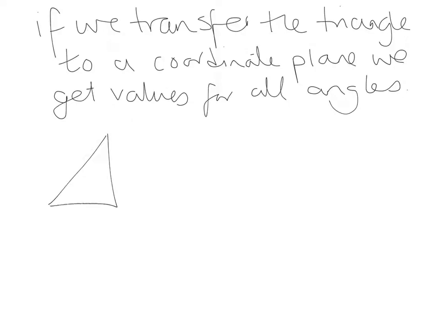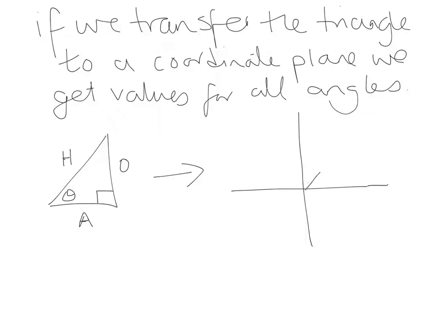Okay, so here's the right angle triangle that we had in the previous slide. There's theta, our opposite, our adjacent, and our hypotenuse. What we're going to do is take a coordinate plane and add that right angle triangle in again there. So there's theta. We're going to make the corner a point P. We're going to give it a coordinate x, y. So that means that it's x along here and y up. That's x on the horizontal and y on the vertical axis.